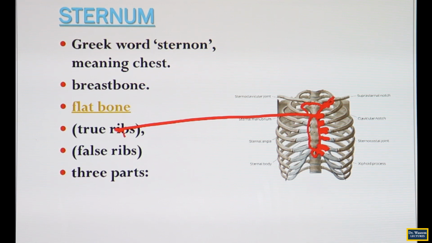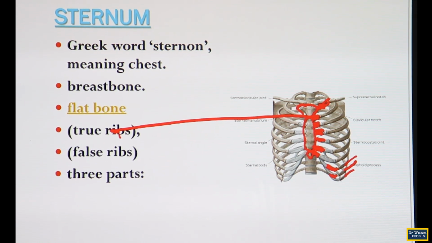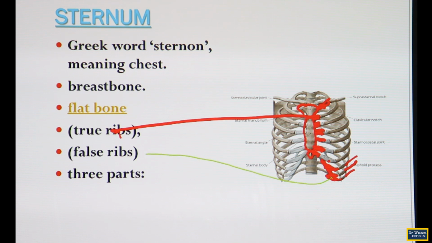But the next three ribs, from 8, 9 and 10, you see that they have very long costal cartilages, but these costal cartilages do not reach the sternum directly. They are attached to the costal cartilage above them, meaning the preceding one. So, the 8th gets attached to the costal cartilage of the 7th, the 9th to the costal cartilage of the 8th, the 10th to the costal cartilage of the 9th. These ribs are called the false ribs, because they do not have direct access to the sternum, but attach via the costal cartilages preceding them respectively, and are then indirectly connected to the sternum.